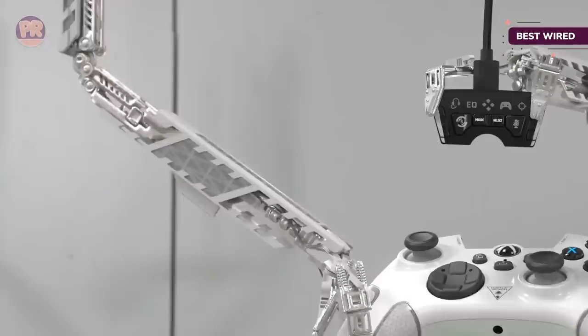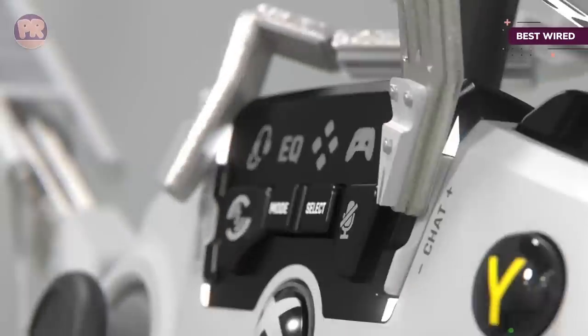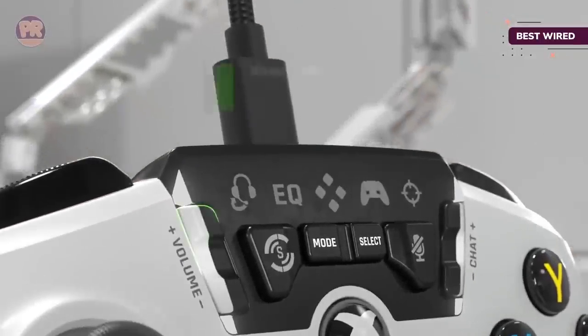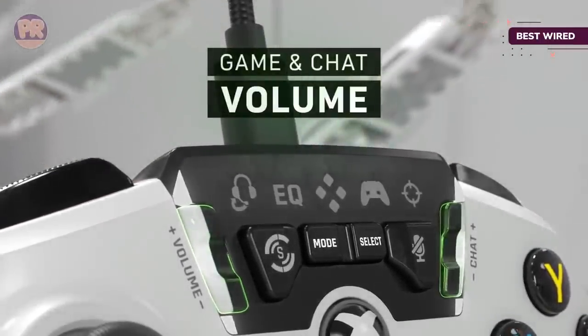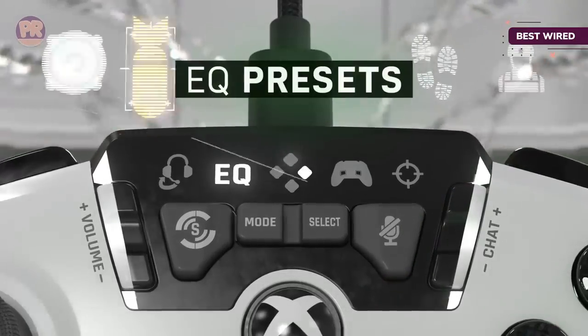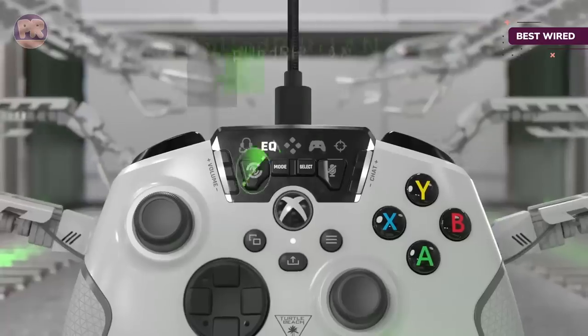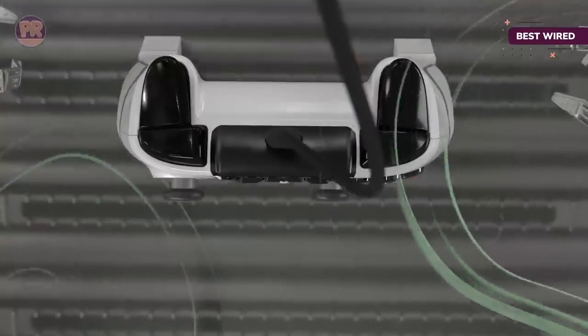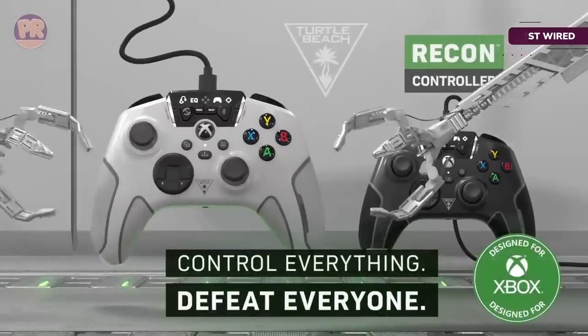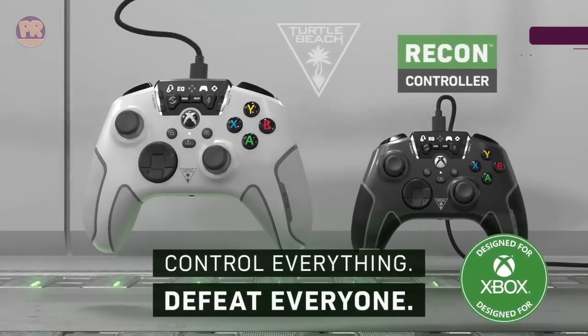You'll get quickly up to speed in games with the familiar Xbox-style layout of the Turtle Beach Recon Controller, so you're all set for Xbox Game Pass games and the wide assortment of titles available on Steam. Two back paddles are on the gamepad for quick actions, while on-the-fly button remapping is also available. There are even four different profiles preloaded on the Recon, which you can reconfigure to your liking. Finally, the textured finishes on many of the controls and rubberized grips make for a secure handhold.